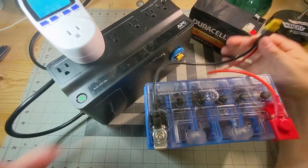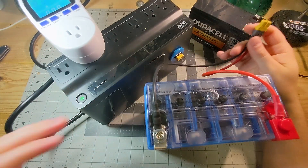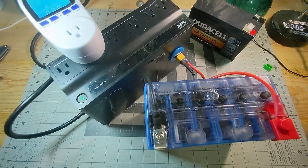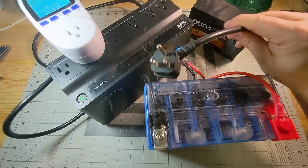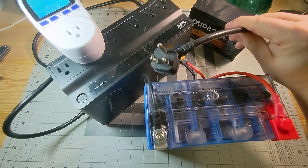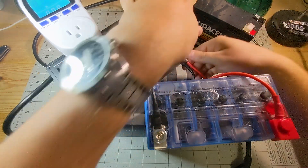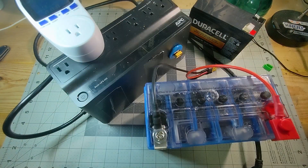I'll probably add another port so I can put two batteries and hot-swap them — I know that's pretty nerdy. As a proof of concept, here it is plugged in. I'm going to disconnect from the wall — there's the plug, and you can see it's still illuminated and beeping. Now I'll disconnect the battery — and there it is, it dies. This thing's awesome.